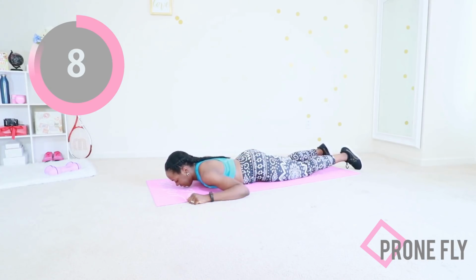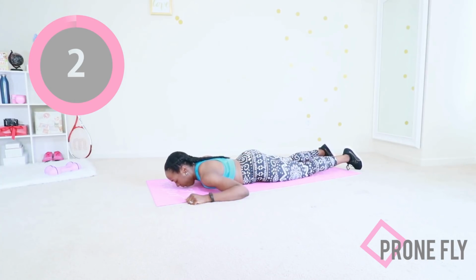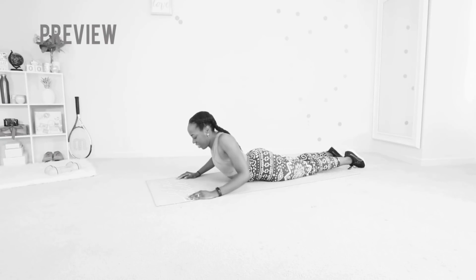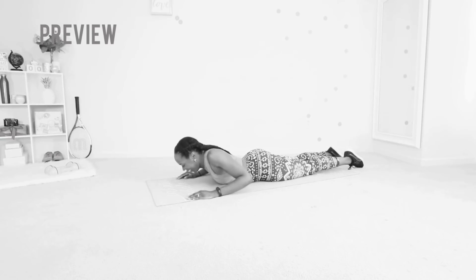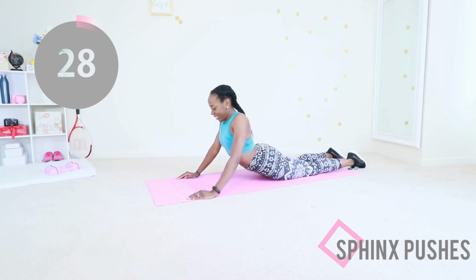Keep going. You look good. You look really good. Keep going. Last move of the day is those sphinx pushes. You're going to keep your thigh on the mat to the best of your ability, and if you can, you're going to extend your arms fully. If you can't extend your arms fully, go through your own range of motion. You ready? Let's do it.